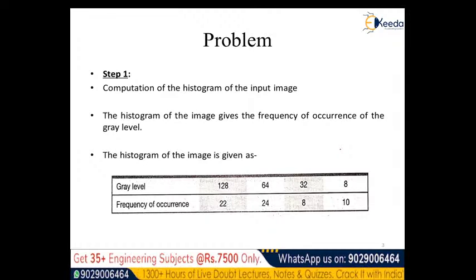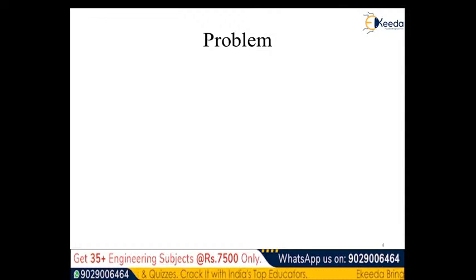So we are now well aware of the histogram for the given image sample. This was step number 1. Now we are going to perform step number 2. In step number 2, we are going to perform the exact image segmentation based on the histogram that we have available from step number 1.